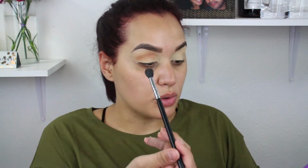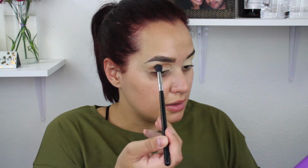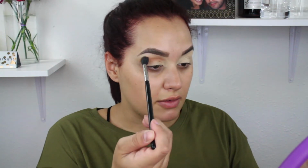I have officially run out of room for my eyeshadow palettes in my vanity. I even cleaned out a lot of my drawers and I officially have no more room for any of my palettes, so that's sad. I'm trying not to like really buy a lot of eyeshadow palettes. It's so hard because I just love makeup and I love eyeshadow palettes.